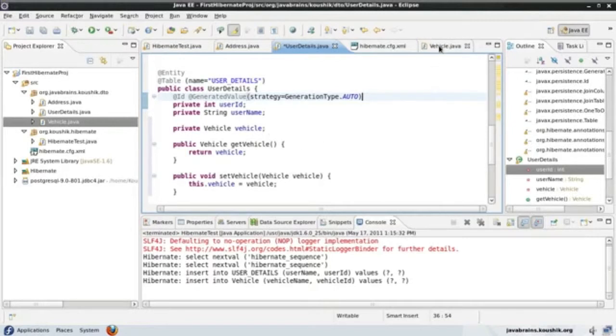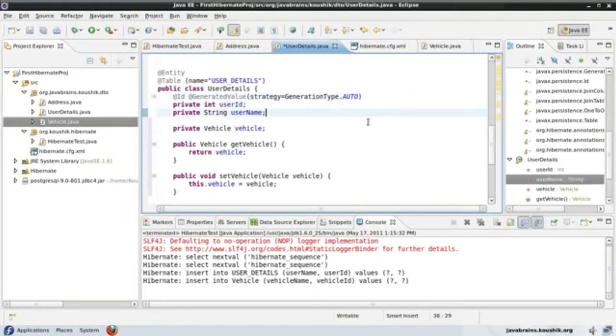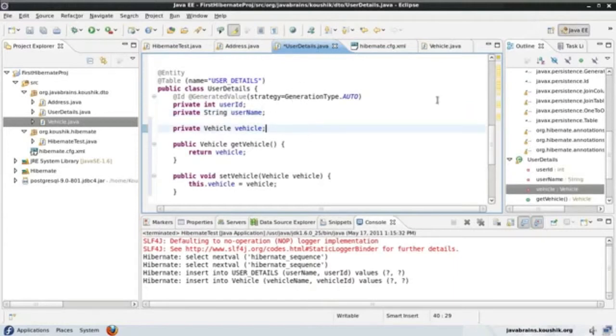Here a vehicle is a separate entity. It needs a separate table. Obviously we will have to have a mapping between the user details and the vehicle table. The way Hibernate does it is by having a column in the user details table to point to the vehicle table. I'll show you how that's done.